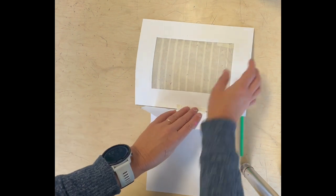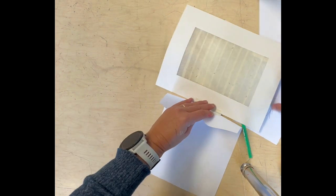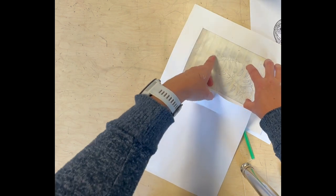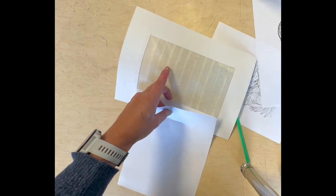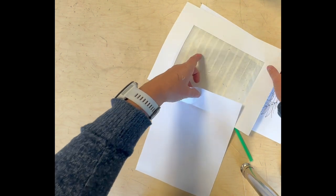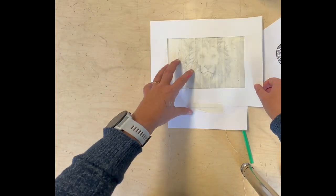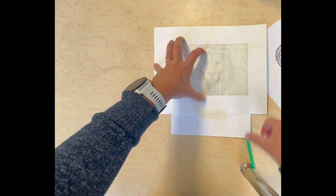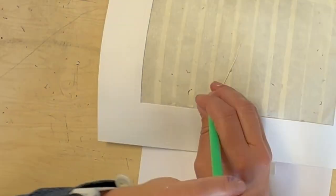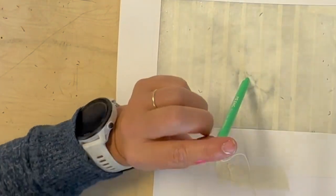Now with this, you can use anything that you want as far as your image that you'd want to draw. So if you want to print something out or if you want to draw something out to begin with, you can. Just make sure that it's dark, so when you press down you're able to see it. I want to make a lion, so I'm just going to be using something that I found online. It's not going to look exactly like the lion because I am just using a string.